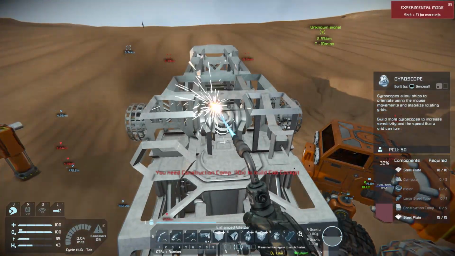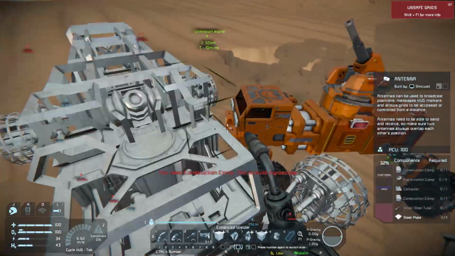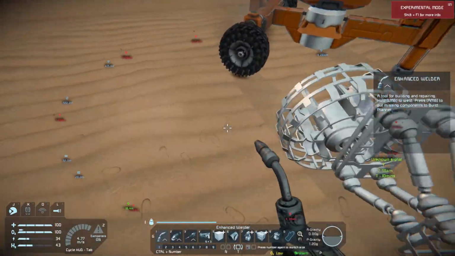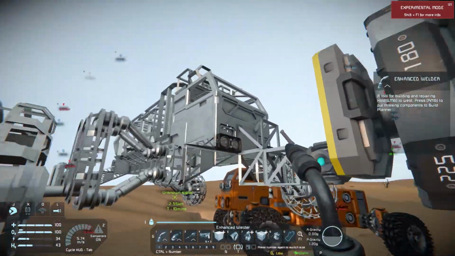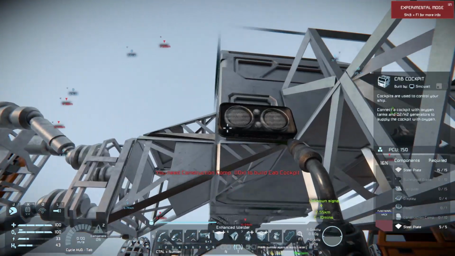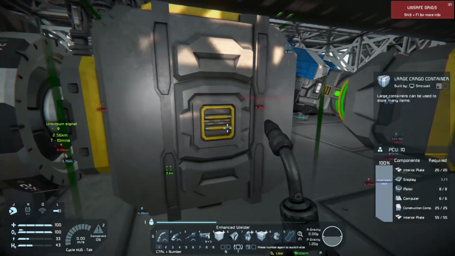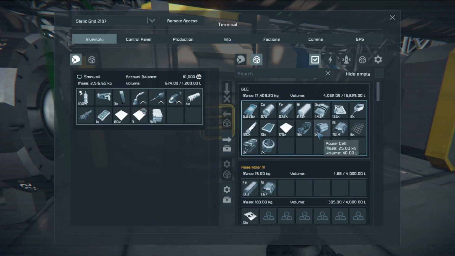There we go. So that's pretty much it all semi-built, as in, no projections. Oh, just this here. What are these construction components? I think they're construction components. Let's grab a few of those as well. There we are.